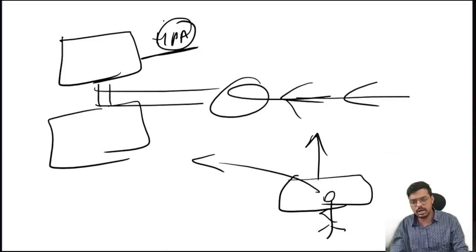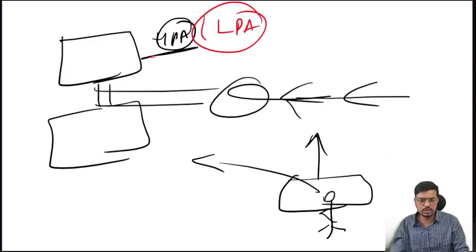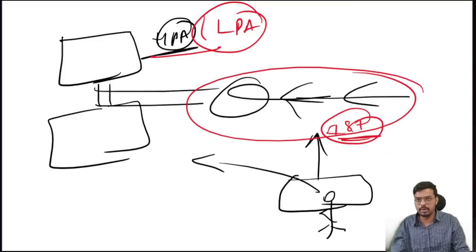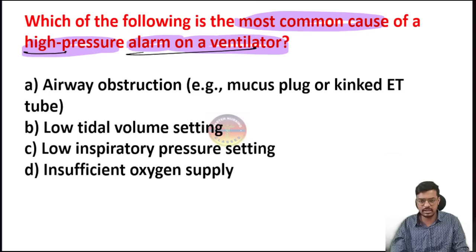Whether it is a high pressure alarm or a low pressure alarm, always give first priority to the patient, and always assess the patient first. Assess the patient for all the possible things, that may be a bite of the tube or a kink of the tube. Whatever it may be, first priority you have to give to the patient itself. So that's a very important concept and question. It will come in your exam. I think it's clear to everyone.